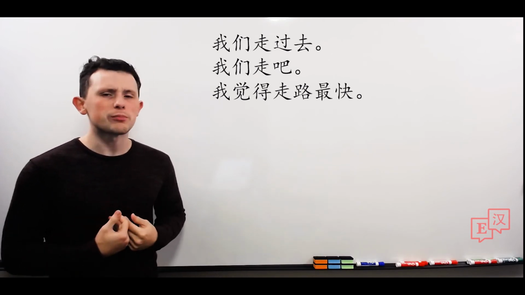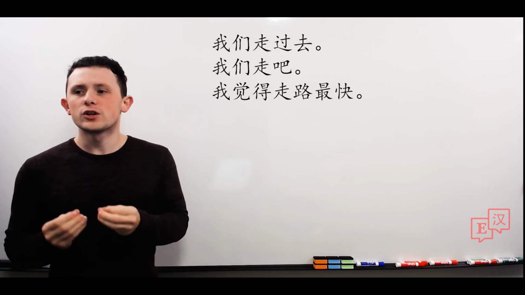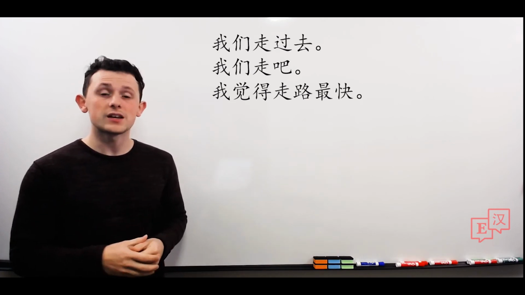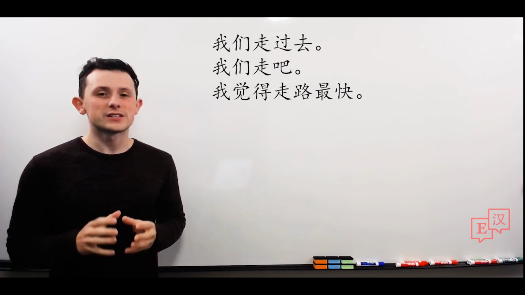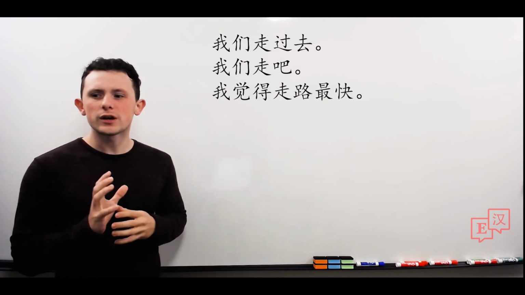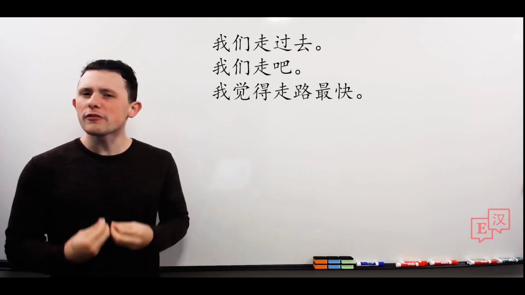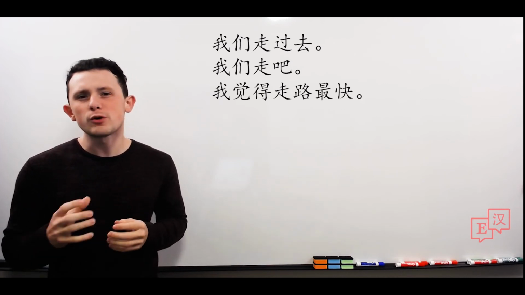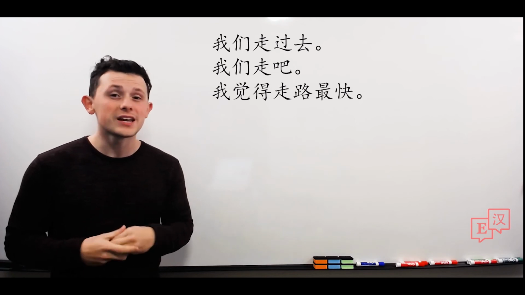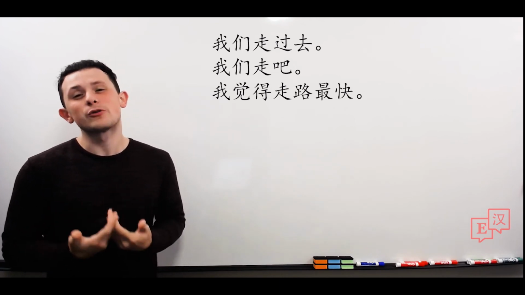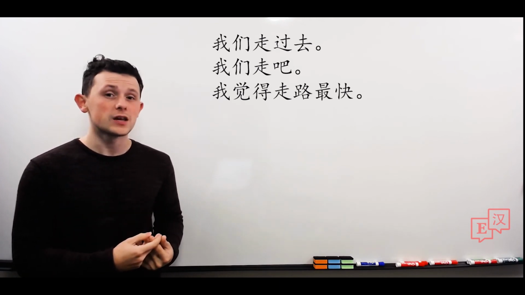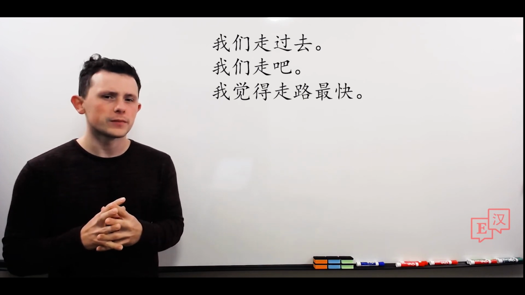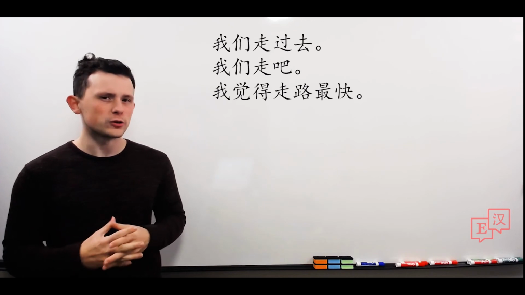Notice here in English we would probably just say, I think the verb walking is fastest, right? We don't say, I think walking the road is fastest. However, in Chinese, there is a special habit that people have where they will often include objects at the end of their verbs. And it's partially to do with most verbs being single characters, and really we like the sound of two-character words in Chinese. But also it adds a sense of completion to the verb. Outside of that, it's kind of a feeling thing that you'll get used to over time.